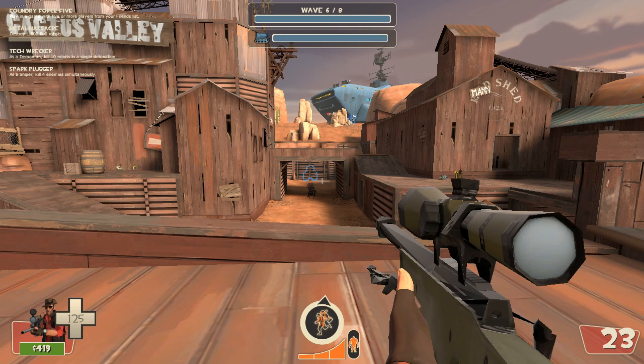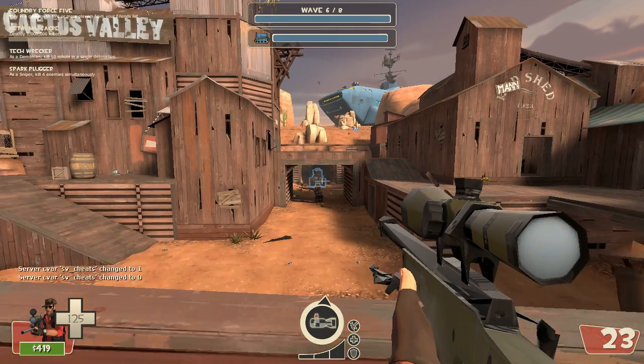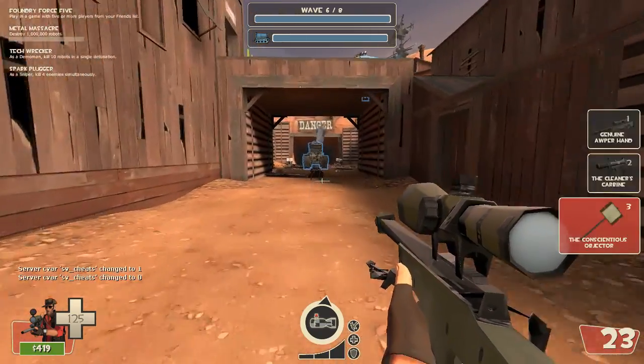5, 4, 3, 2, 1. There he is. Open the console. Press up. Enter. Go into the console. Now the tank's got some health. Note the robot. Hit K. Let's try to prove this tank's got no health at all. Let's get the medic.